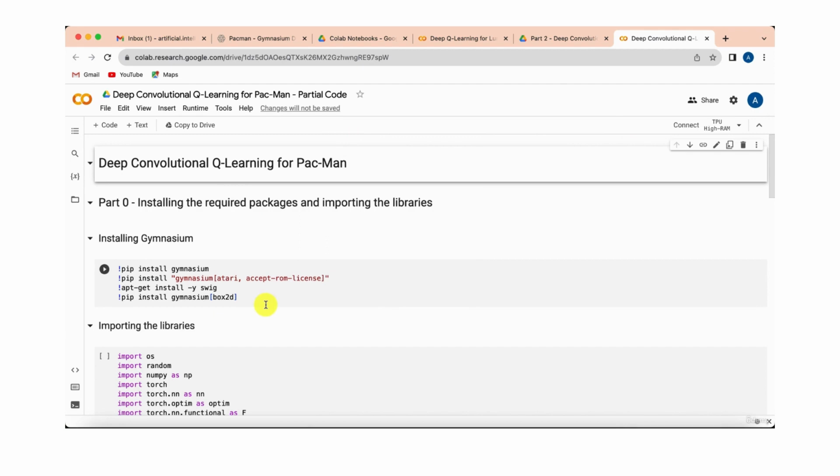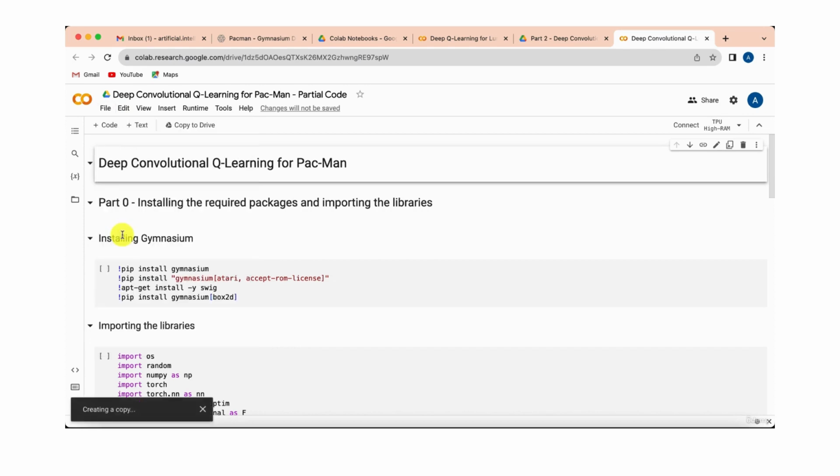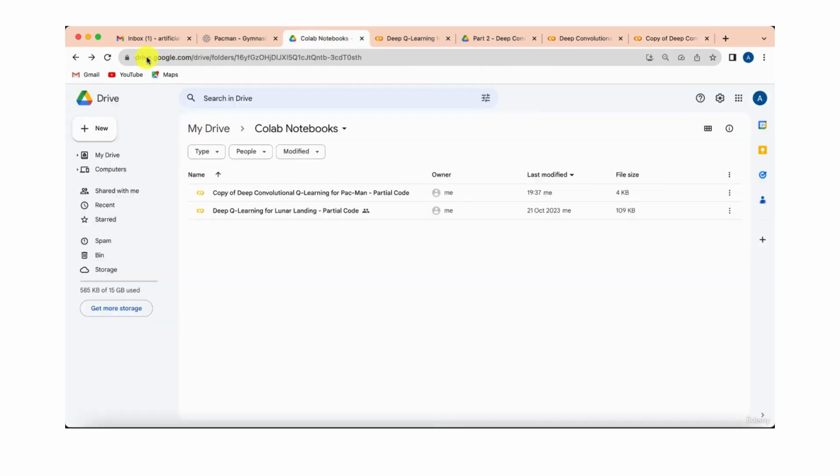Therefore, in order to be able to do some modifications and code on it, just like what we did in module 1, we're going to create a copy of this notebook by clicking File here and then Save a Copy in Drive. There we go. It is creating a copy, which we'll find in our drive in the Colab Notebooks folder. If we refresh this, oh no, here it is. That's the copy that was just created, and now you own it.